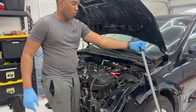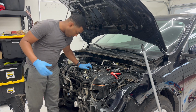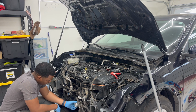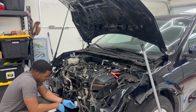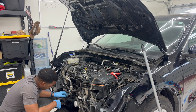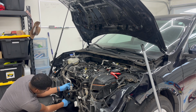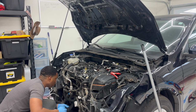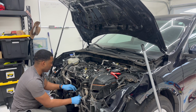As you can see, we did a whole bunch, at least just to get down into things and see what is going on. But as I said before, as you notice, the engine oil filter, that's damaged bad. So that's probably gonna have to be changed. Anyways, it's gonna be changed anyways. The starter is broke in half, and we have some damages right here by the compressor, so that whole line snapped in half. So I mean, we probably have 1 or 2 more lines that's probably bad too. And then we have a connector for the compressor that is bad. So maybe that's the reason why this car doesn't want to start.